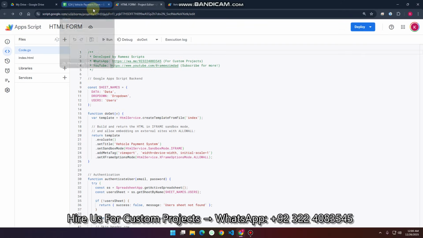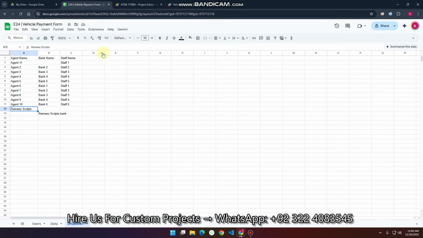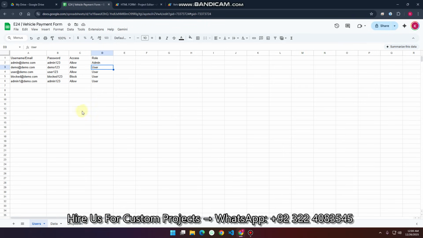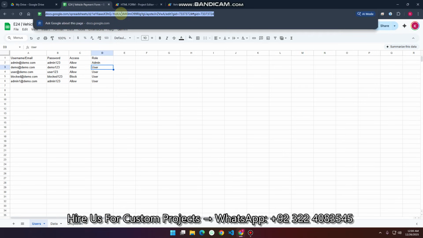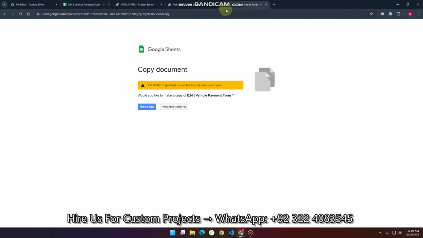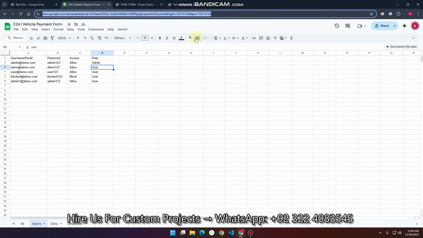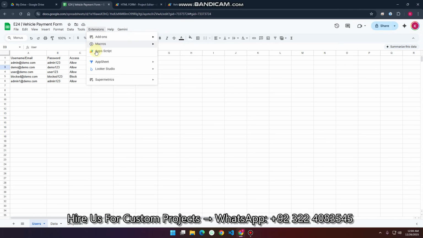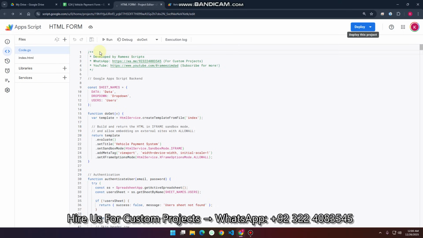Now the question is, for new users, how can you set up the app and how can you set up the data on your Google Sheet? First of all, go to the description and get the link. When you open the link, you will see an interface something like that. Simply click on make a copy, and you can see this kind of interface in front of you. Just click on extensions and then Apps Script. When you click on Apps Script, the code.js and index.html already appear here with code.